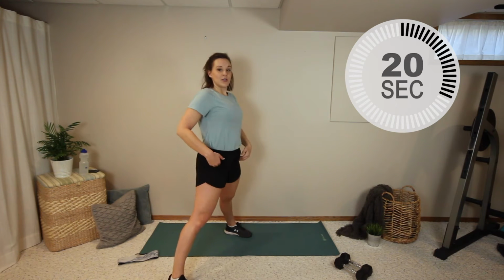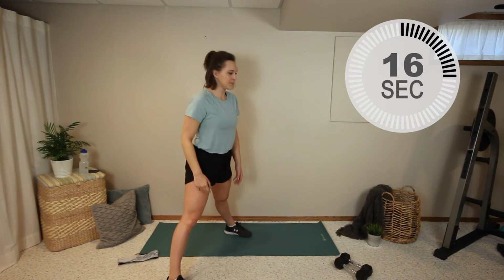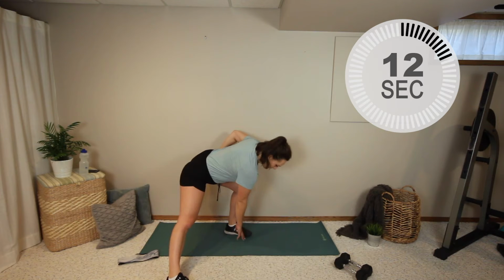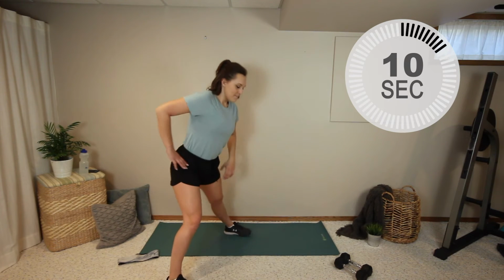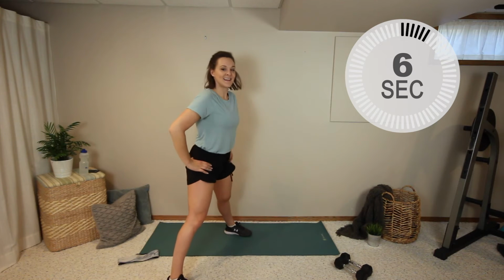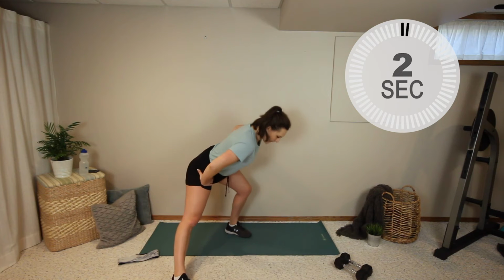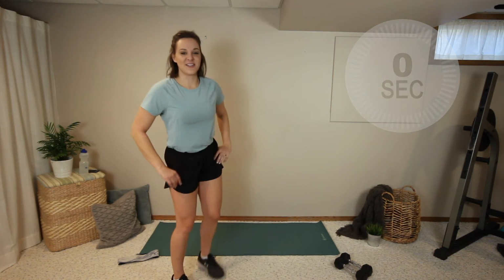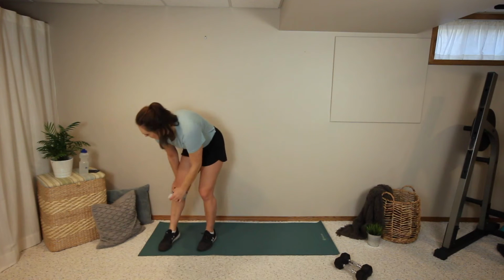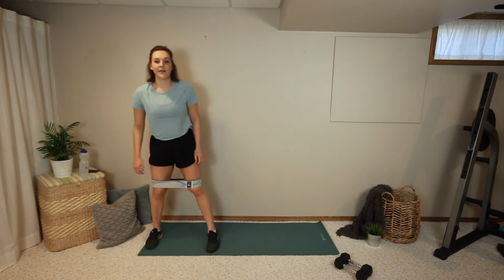Halfway there. Pushing those hips to the back wall. Almost there. Shake out those toes. You need to, I'm getting some serious foot cramps. Rest. Good, shake it out, guys. We have our shuffles. 10 seconds here. It goes by quick. Above the knees.